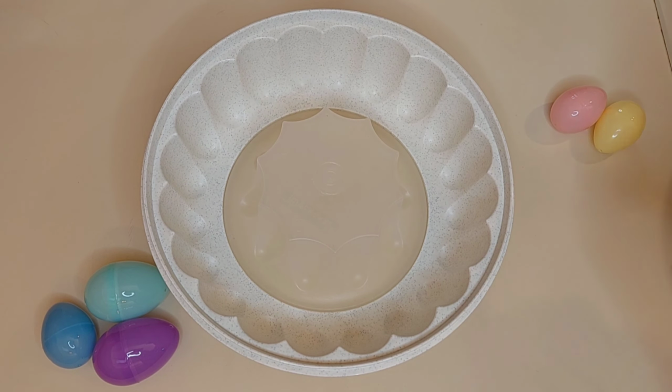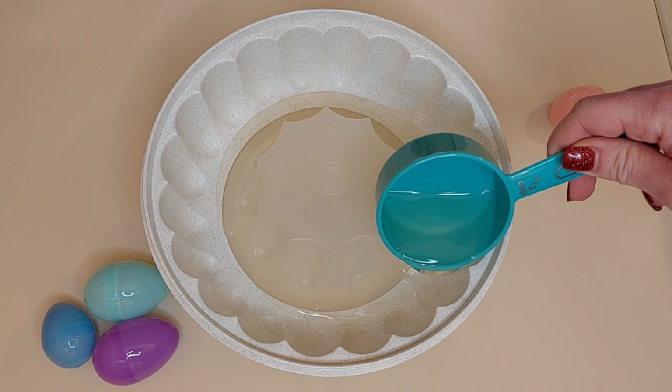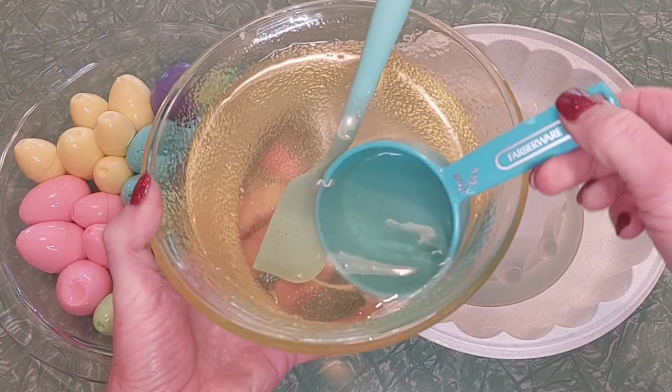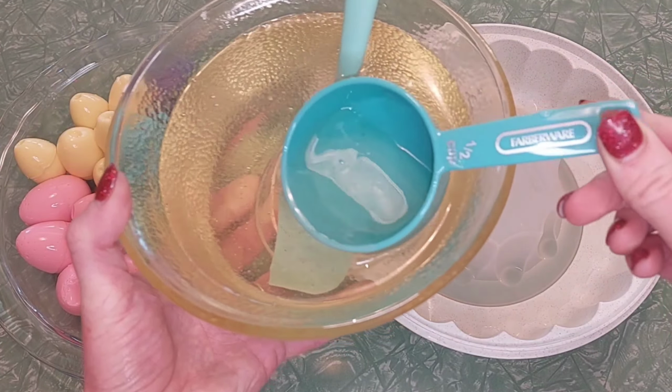Before I put any of my eggs down, I put down half a cup of gelatin to make sure the top of the mold was nice and smooth and no eggs popped through. Here you can see I let my clear gelatin sit at room temperature. I got a really nice thick consistency.